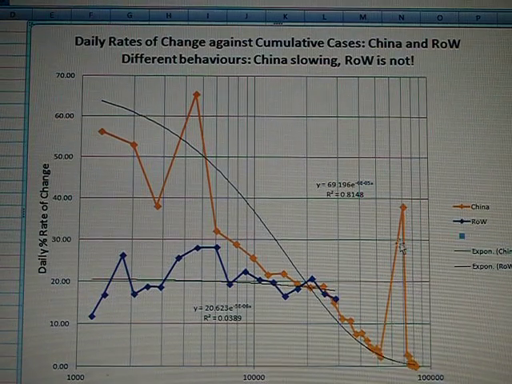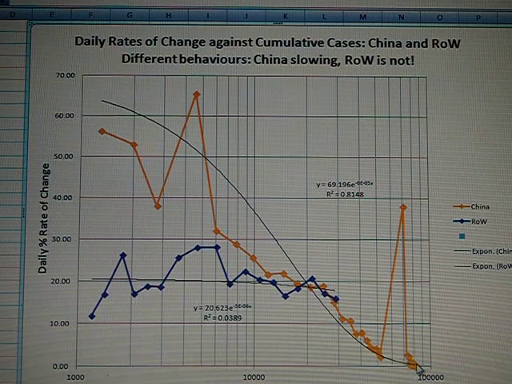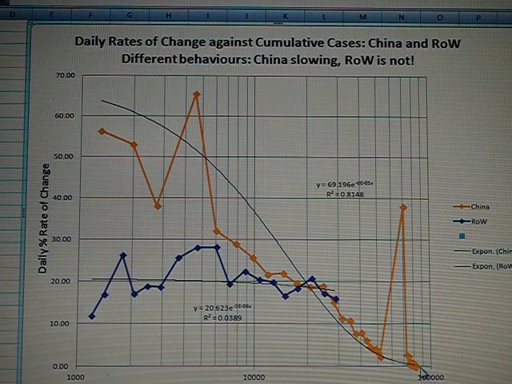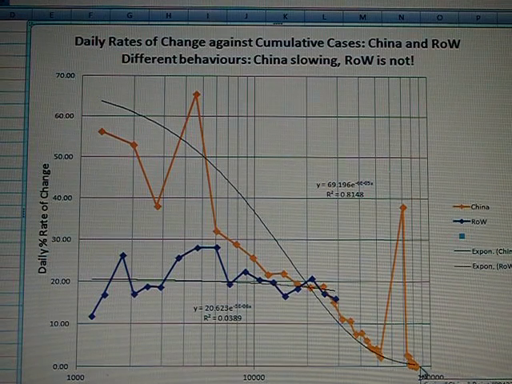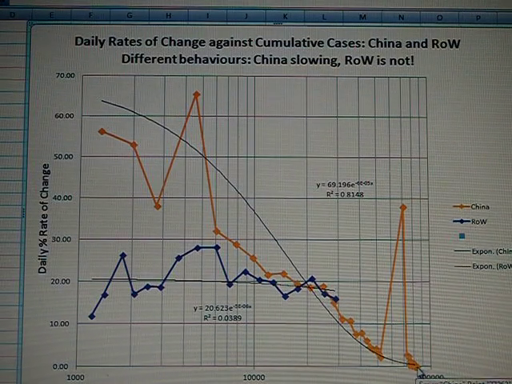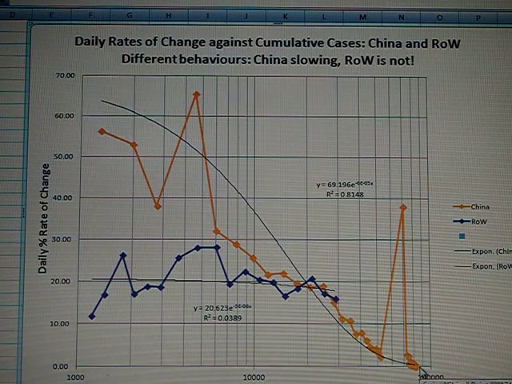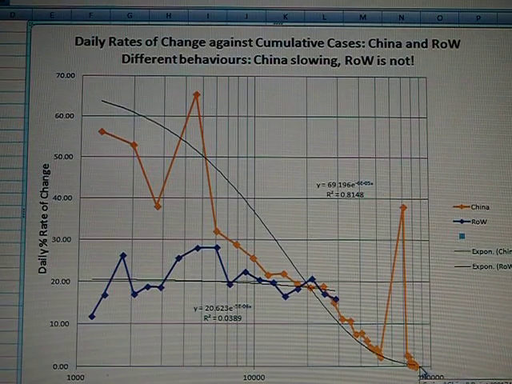And then you suddenly got that big spike of 16,000 new cases announced in over a day or two. The clinically diagnosed cases, but the trend then continued down, going down below 3%, 2%, 1%, and now, in fractions of a percent, as I mentioned on the previous graph, and converging really on about 80 to 90,000 cases. And this is another version of the graph that gives me my forecast that China might end up with as few as 81,000 or maybe 82,000 cases, because they're really closing it down now, if the figures are to be believed.